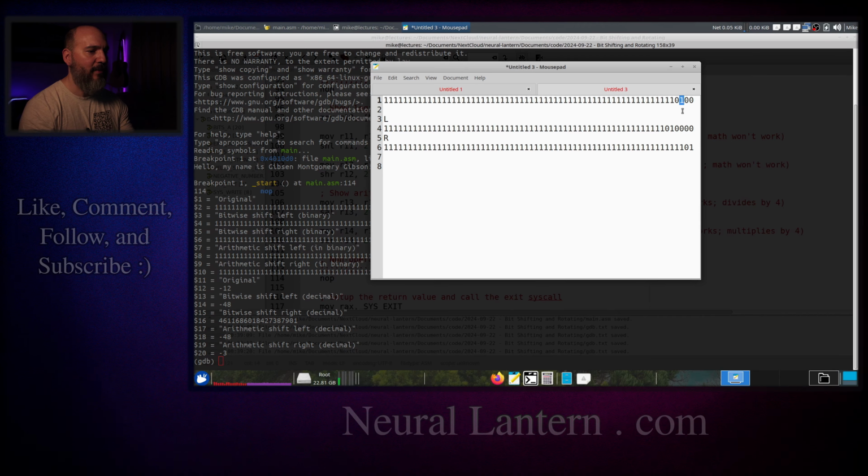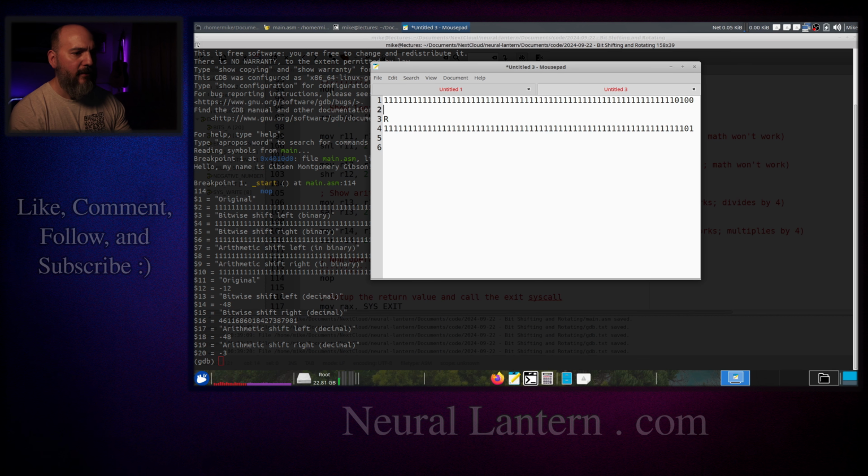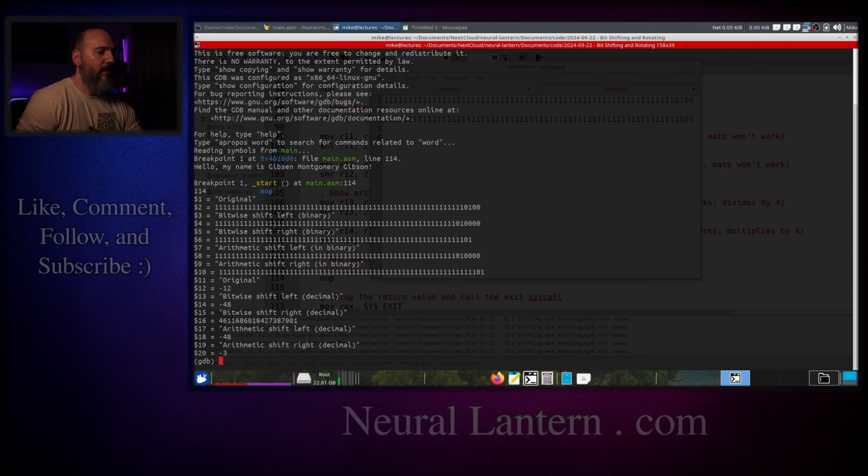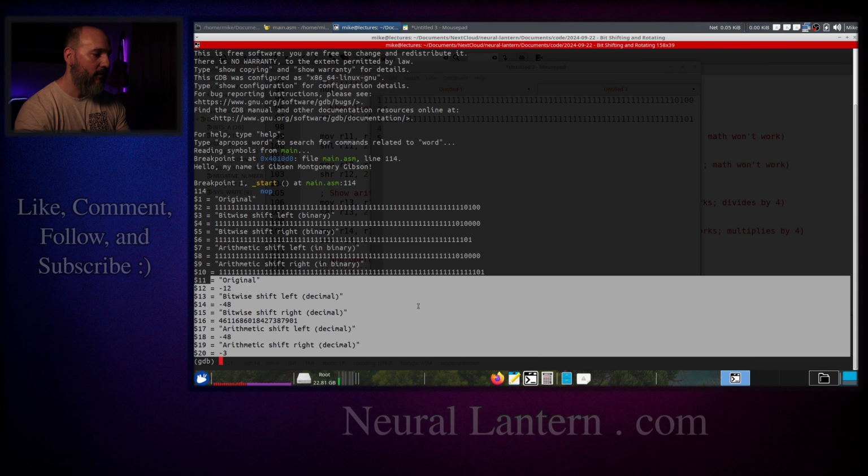Let me get rid of the left because we already understand that now. It seems to be that the pattern is every bit is shifted over to the right the correct number of times. The zeros dropped off the side, and the sign bits were padded on the left. So everything seems to be correct. And then just to prove to you that what we're seeing is real, I just have the same things printed all over again from scratch in decimal.